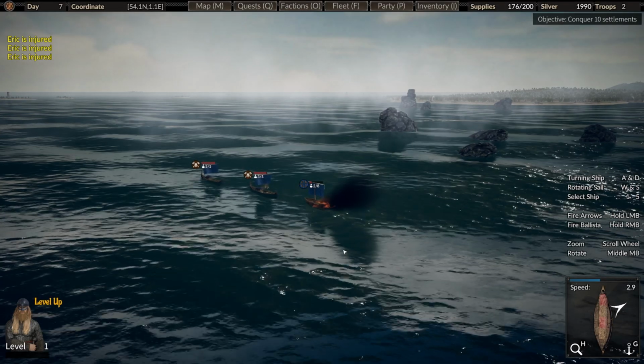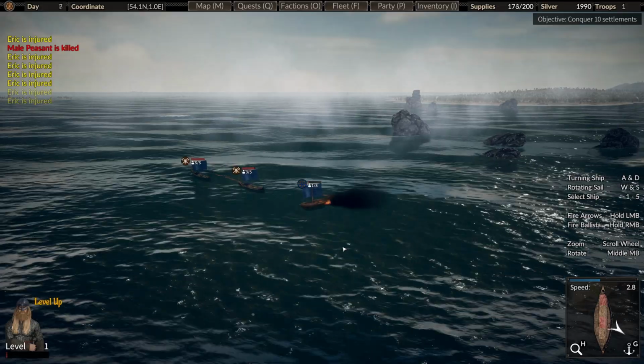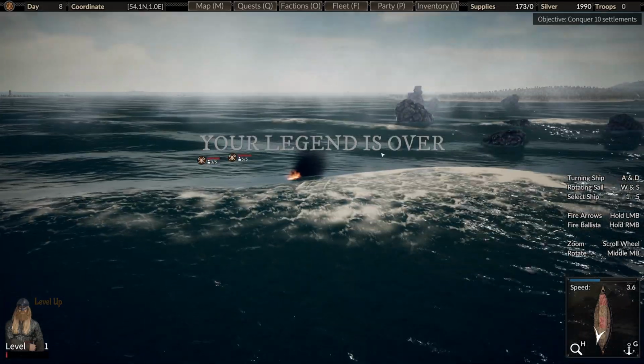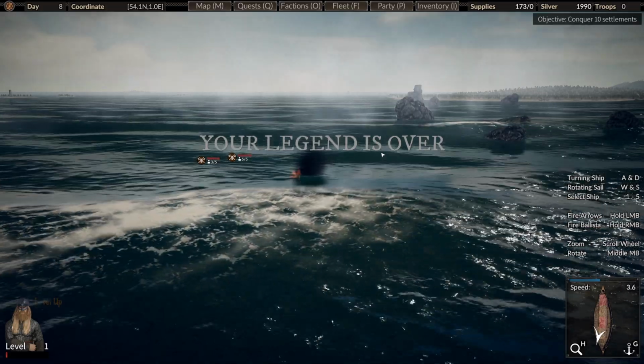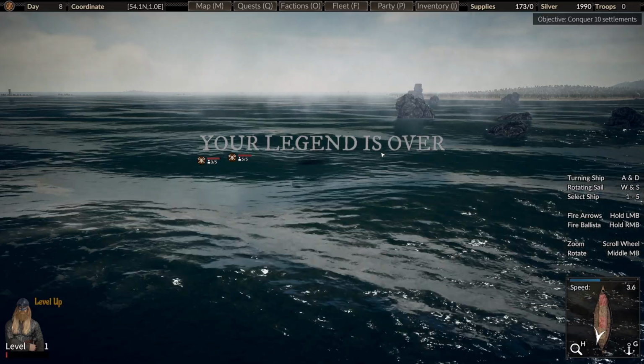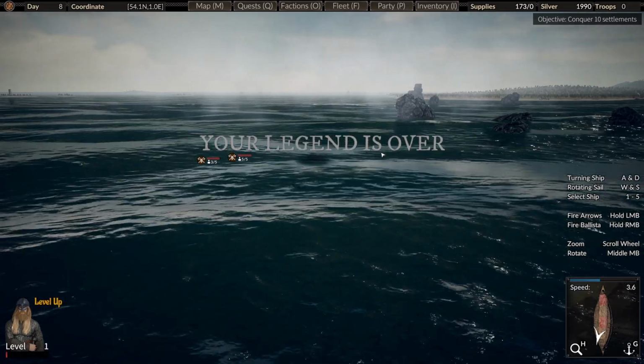Once you get killed in the sea, that's it. You're done. You got to start a new game, but the game doesn't tell you this. It just says your legend is over, and then the screen stops. Nothing happens. You've got to exit the game, go back to the menu and start a new thing. There's no way of respawning or telling you what to do.